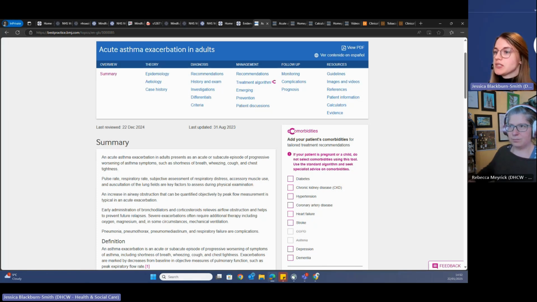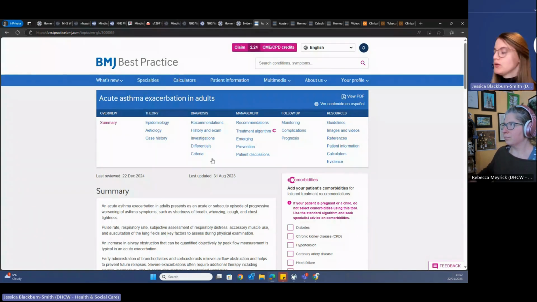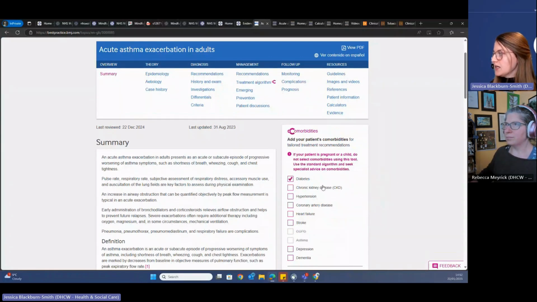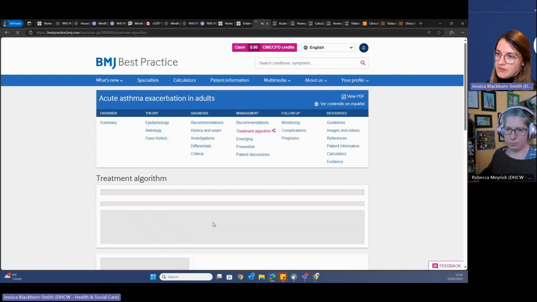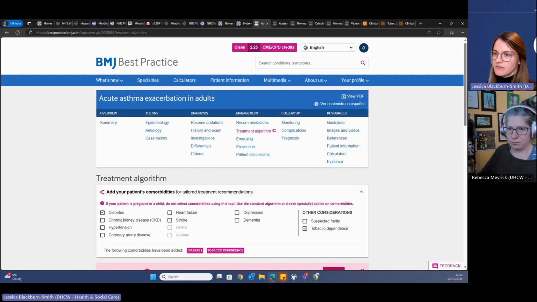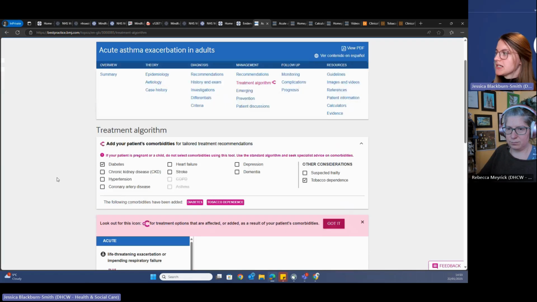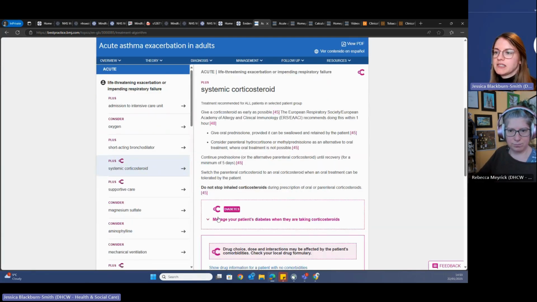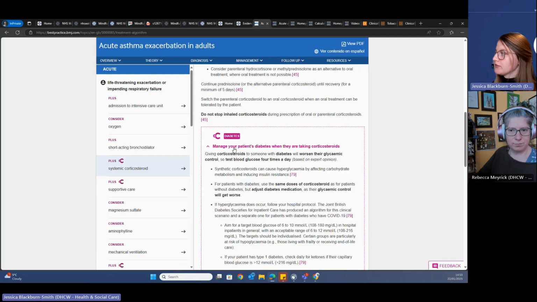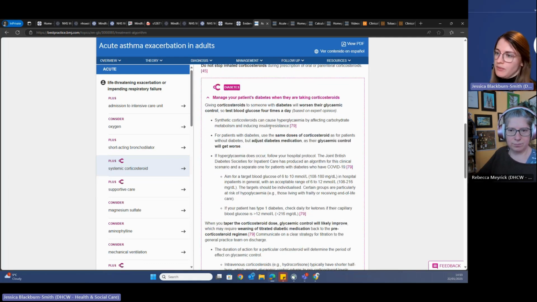So if you were treating a patient with this particular condition who, say, also had diabetes and tobacco dependence, you can select these comorbidities and these will be considered for the treatment algorithm that it provides for you. And the recommendations for treatment adjustments are highlighted with the comorbidities icon. So if I scroll down, you can see that with this one here, it's clearly highlighted with that icon. And these recommendations as well are also fully referenced. So if you did want to check up on anything, all that information is there for you.